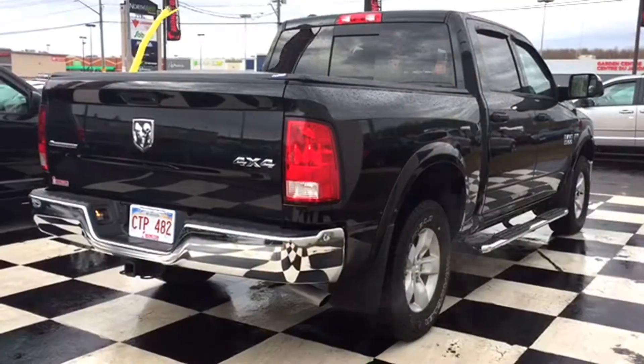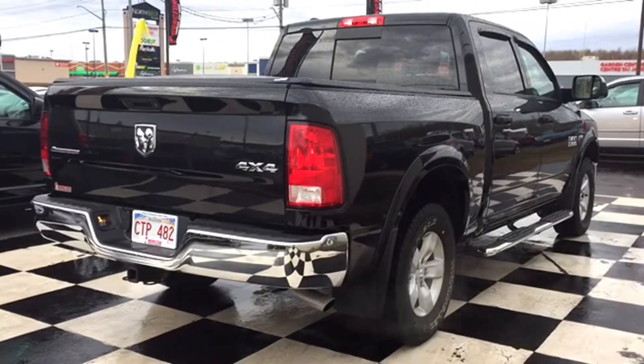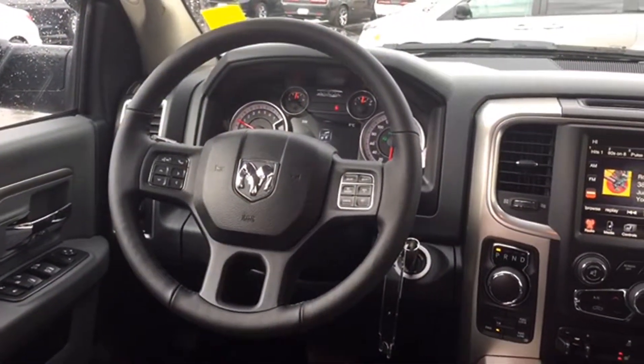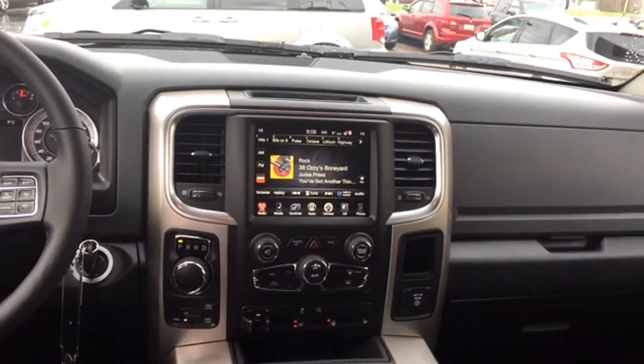If you're looking for a truck that performs as good as it looks, then look no further — the car guy's got you covered. Come check out the gloss black 2017 Dodge Ram 1500 Outdoorsman before it's too late. Get a hold of your favorite car guy or car gal today for a test drive by calling 857-3939, or visiting us on the lot at Moncton Chrysler Superstore, where New Brunswick comes to save.